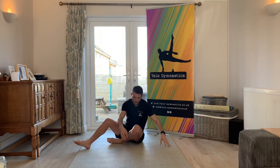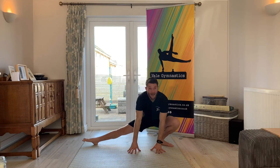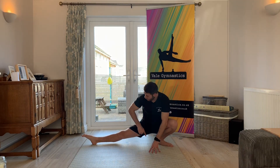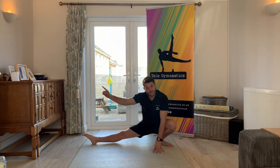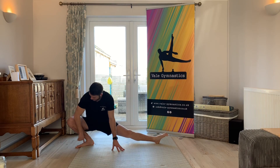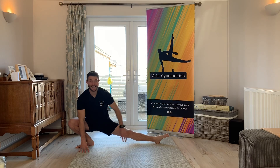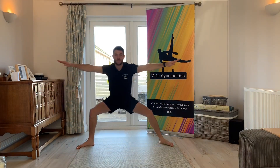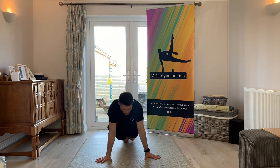Okay, last one — we're going to go in a straddle stand and bend one leg. Keep your feet still and just bend one leg — you can use your hands to balance to start with. My knee is in the same direction as my foot and my heel is flat on the floor; the other leg is straight. Now keep your feet still and just push your body over to the other side — knee bend pointing the same way as your foot, heel on the floor, opposite leg straight. And switch, good, and switch, and switch. Now try and take your hands off — push up and switch. Good control. Three sets — fantastic.